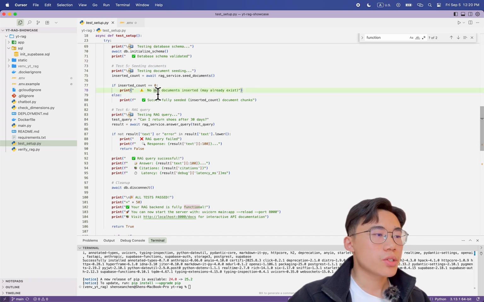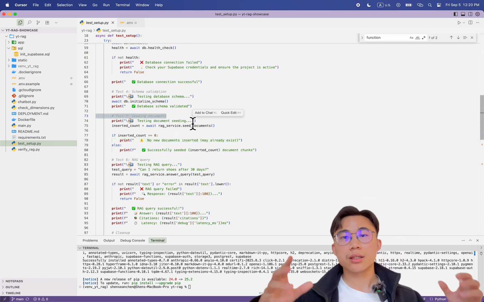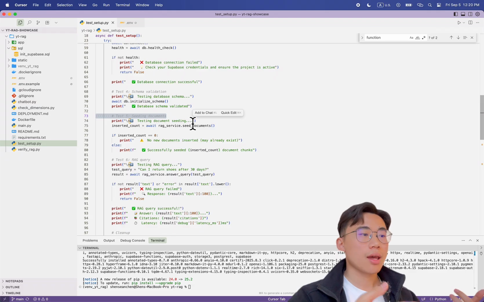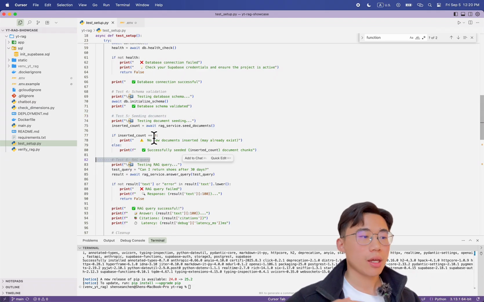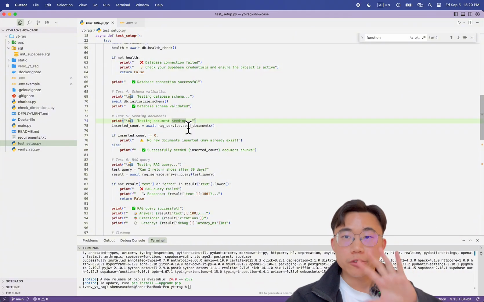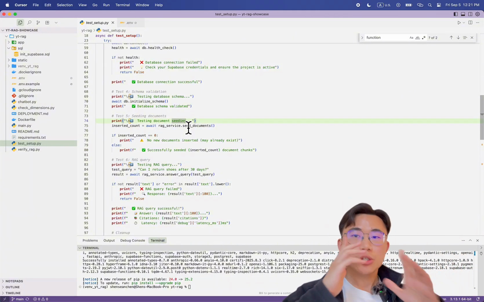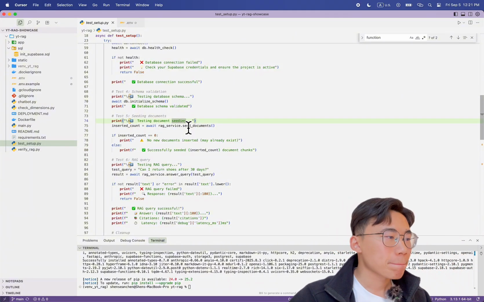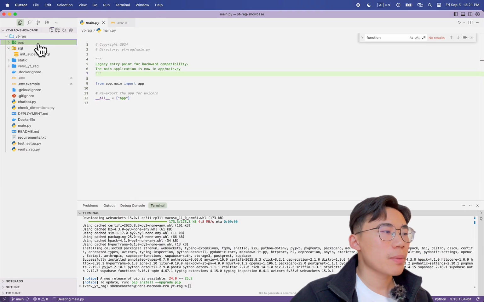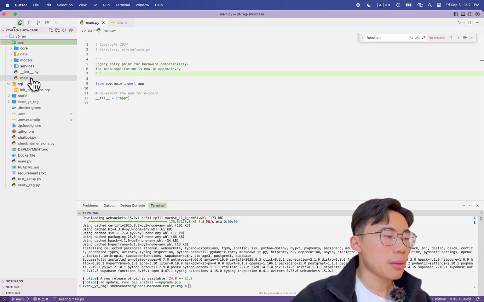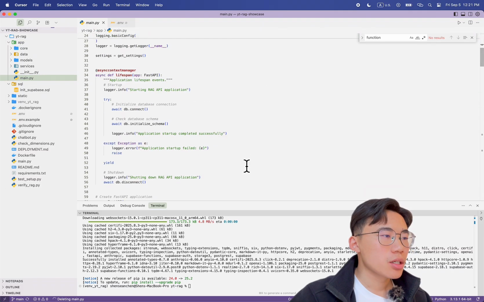Look at this. I'm doing the seeding so that we're seeding the documents into our database so that later we can do the RAG query. I'm going to show you step by step, okay? Feel free to just run this doc if you're familiar with this. But if you're not familiar with this, I'll show you what exactly we're going to do. So firstly, how does seeding work? The main.py is app/main.py. This is basically our backend endpoint.